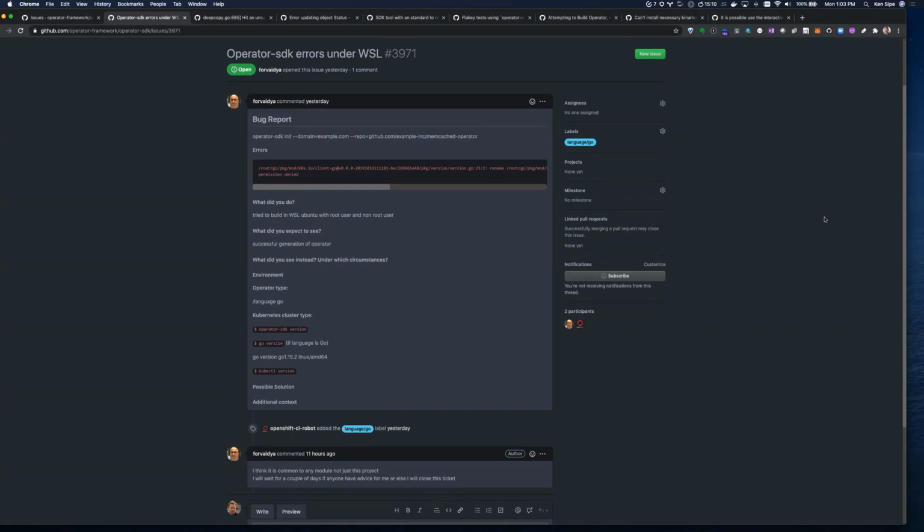Well, technically we don't support Windows. I know we don't officially support it, but if we do want to look into this one, I've had it on my bucket list of things to get around to is testing our stuff out on WSL, because I actually also use Windows as my primary and choose Linux when I need to run operator stuff. So if we decide it's worth taking a look at, I'm happy to take a look at it.